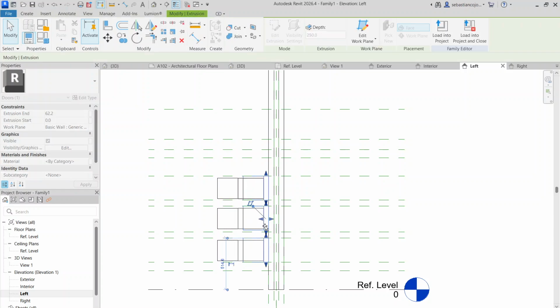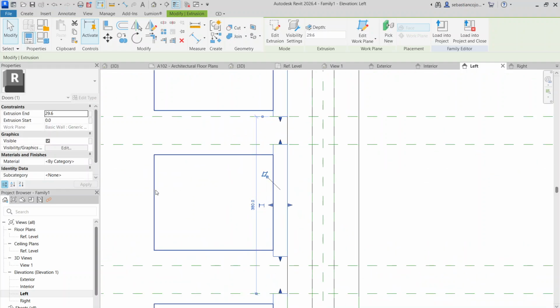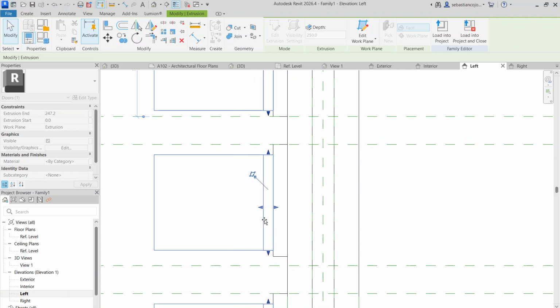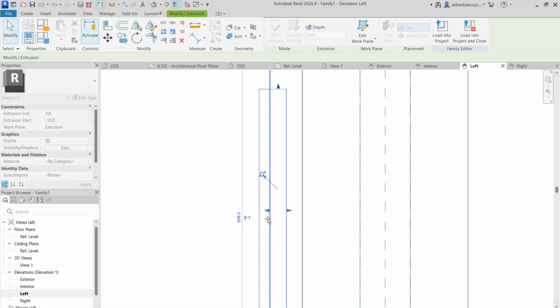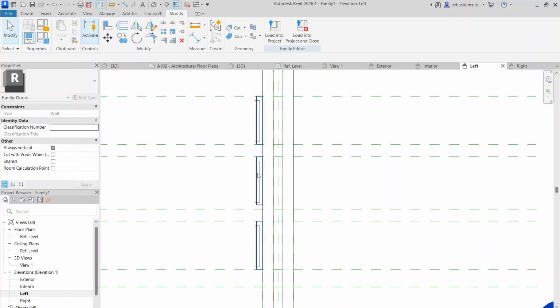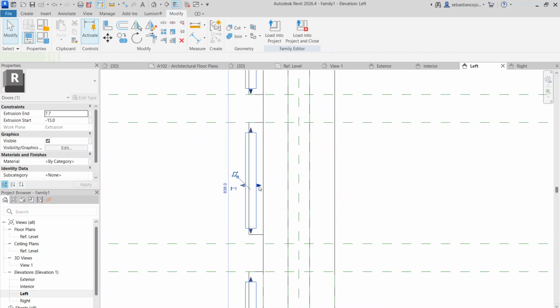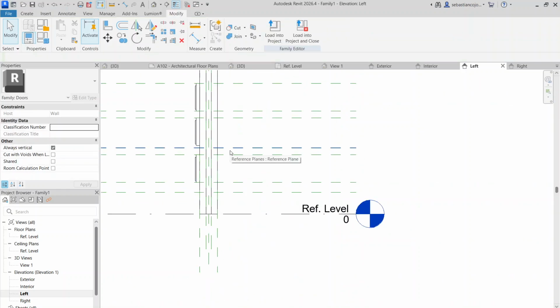I have these arrows and I will restrict this yet again. Yeah, it starts to look good.